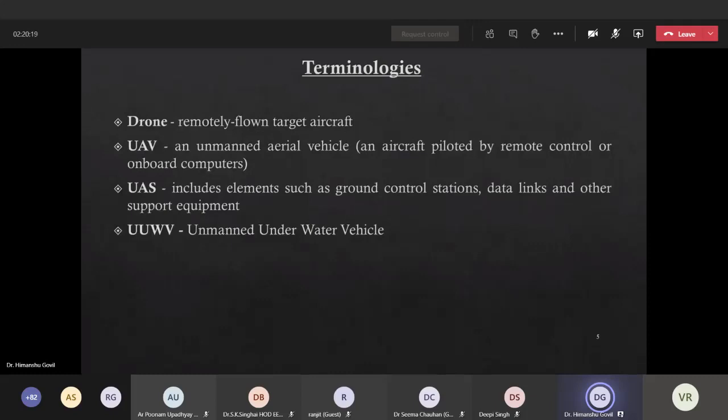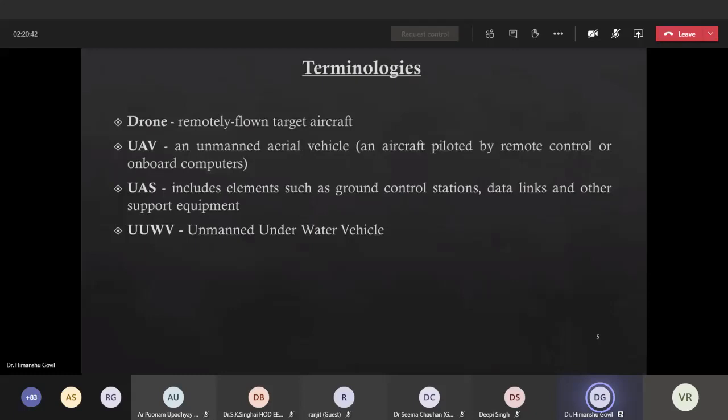When we talk about the S in UAS, it means systems. Systems include ground control stations, data links, and other support systems. Whenever we use the word system, we are talking about the whole unit used in the UAV technology.